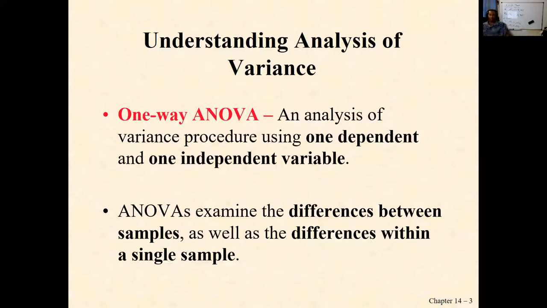What you would do with the ANOVA procedure is you're going to compare the amount of variation or the amount of differences you see between the groups, you know, between Blacks versus Whites versus Asians versus Latinos versus Native Americans, to the amount of variation or the amount of differences that we see within these samples themselves, okay? Now, if there's more variance and differences between the samples and between the groups than there are within the samples or within the groups themselves, then that suggests that in the population, the means are not equal. The means of all these groups are not equal, okay?